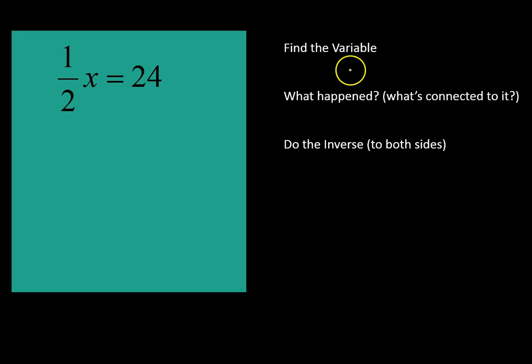Now, let's look at our last question. Half of x is equal to 24. Now, we're dealing with fractions, but we're going to follow exactly the same steps and see if it works for fractions as well as it did for decimals, positives, and negatives. So our variable is x. What happened to x? It was multiplied times 1 half.